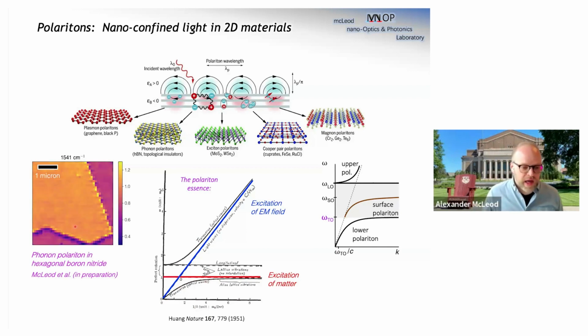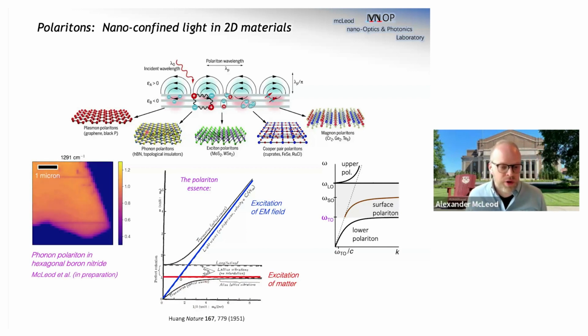So over here is an example of a 2-dimensional material. It's boron nitride. It's an ionic crystal. And a tiny little flake of this crystal that's maybe 10 microns in size. If we illuminate with laser light at different energies and map the electric field, we can see that the electric field has these waves. And this is in fact showcasing the polariton mode as it propagates inside of the crystal of boron nitride. And this is just one example of these polariton modes.